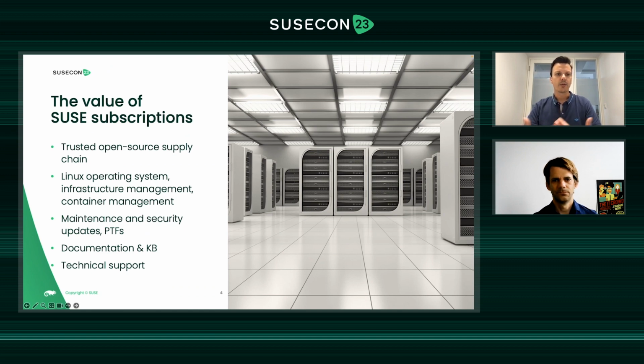We provide maintenance and security updates, so that allows you to keep your systems up to date, secure, and performant with all the latest patches that have been released for your products. And we provide extensive documentation and knowledge base articles which help you run, operate, and maintain your infrastructure as well. Last but not least, we obviously provide you with great technical support with different tiers: standard, priority, premium. So when you have a problem with your systems, you can count on us to help you resolve it.